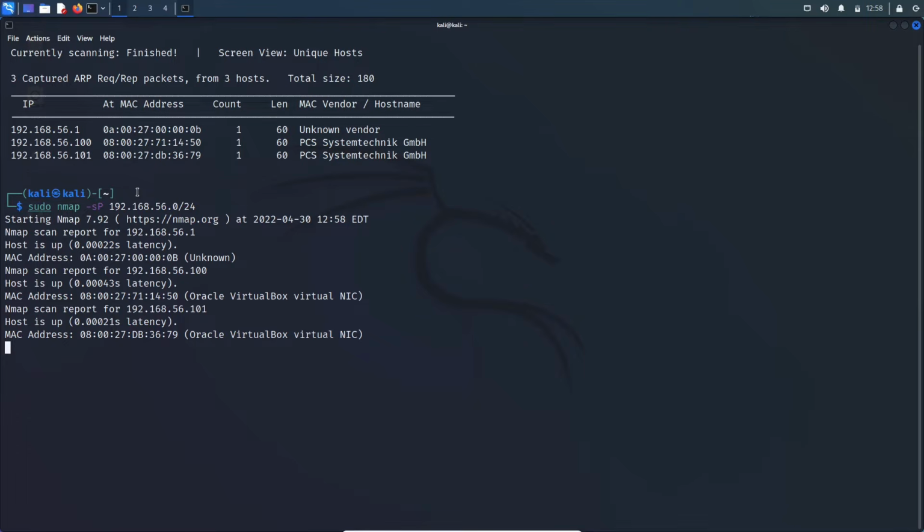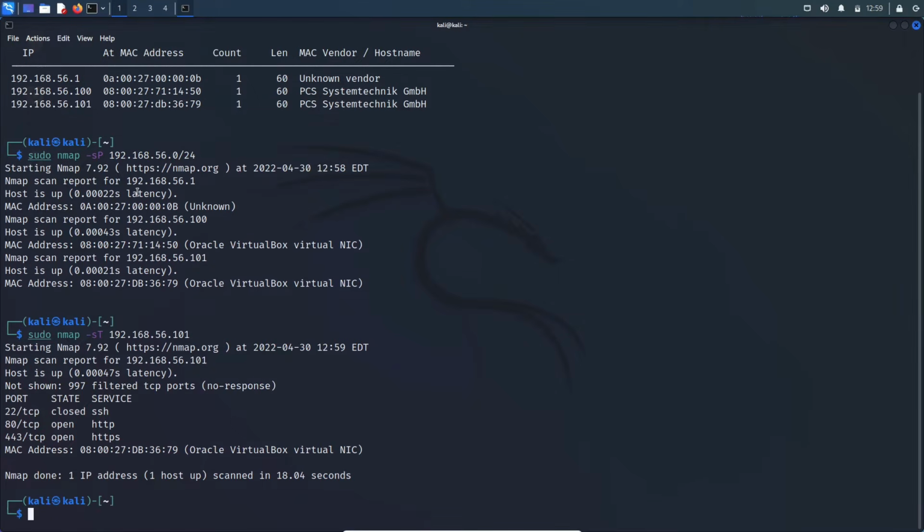So what I'm going to do now is I'm just going to do an nmap scan in reverse order of host 101. I'm going to do a TCP scan of the most common ports. Brilliant. As you can see, we've got 3 services listening on this host. We have, well, we have 2 services, but SSH is closed, and then we've got port 80 and 443. They're both web servers. One is encrypted, one isn't. So this is likely our target ending 101.